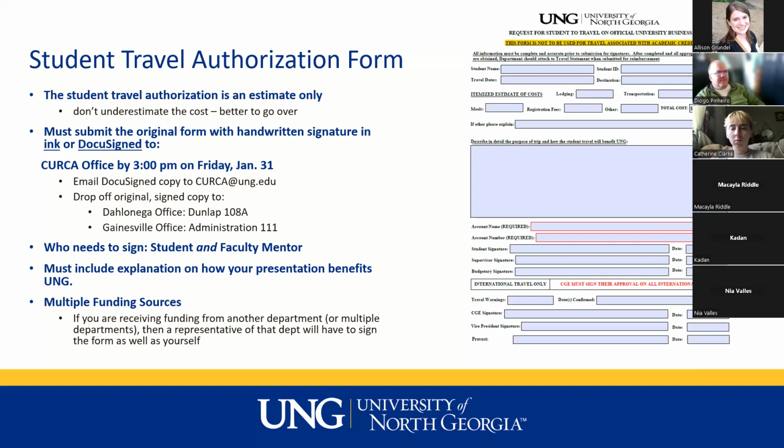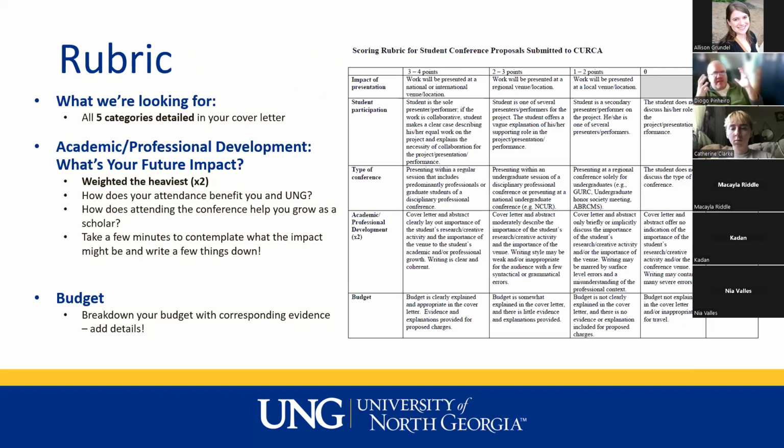So in terms of how we select who's going to get a student travel grant, I must emphasize, and this is a very important thing to understand, that it is a competitive process. Some years we're going to have enough money to cover everybody, but other years we won't. It is going to be based on what the reviewers say to us about what you've submitted.